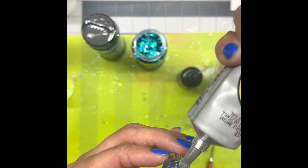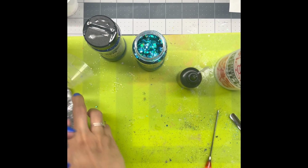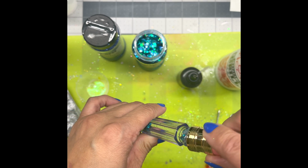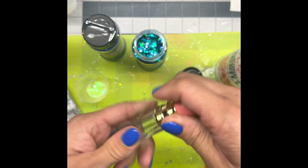Again, this is how I like to do it. A lot of people like to add hot glue to plug the hole. In this case, I'm not going to. There's no wrong or right way to make these bad boys. We're going to take that top and twist it on. And make sure it's tight.